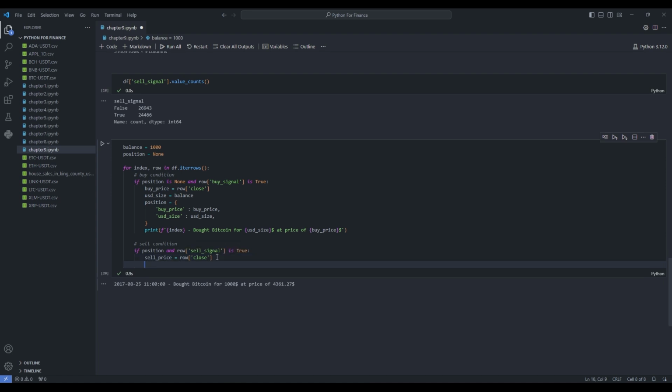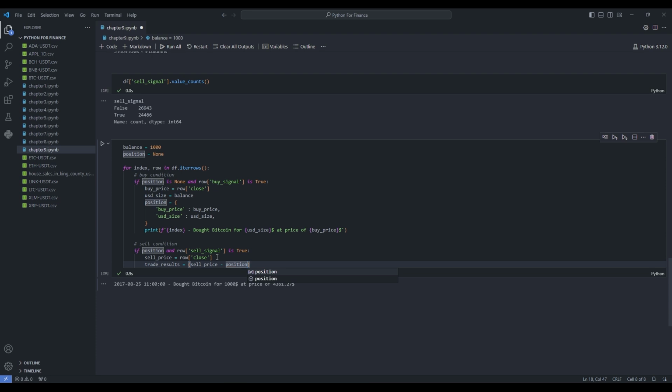Something else I want to compute is a variable which is going to give me the relative difference between the buying price and the selling price, or in other words, the percentage gain that we have obtained when we sell the position. I'll simply call that trade result. As I said, it's a relative difference, so it's going to be the final price, so the sell price, minus the buying price.